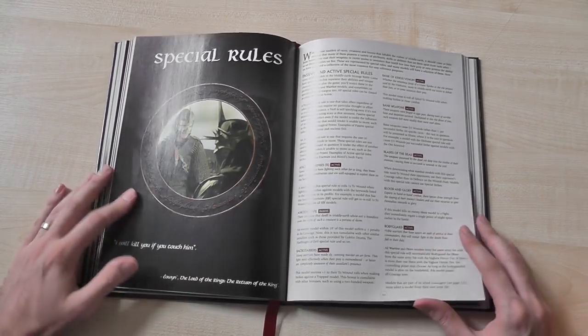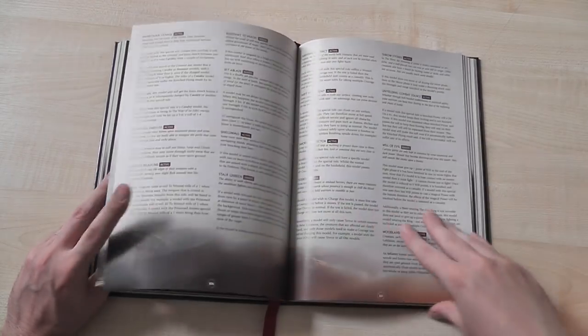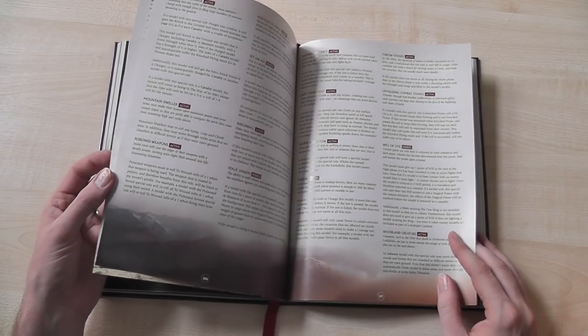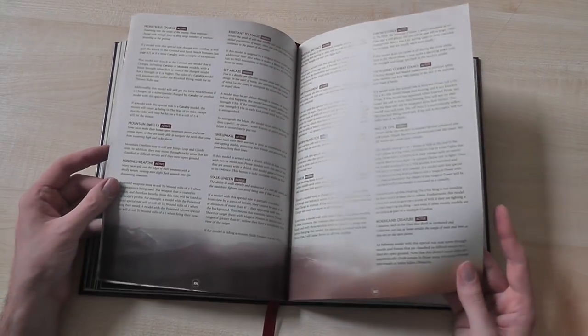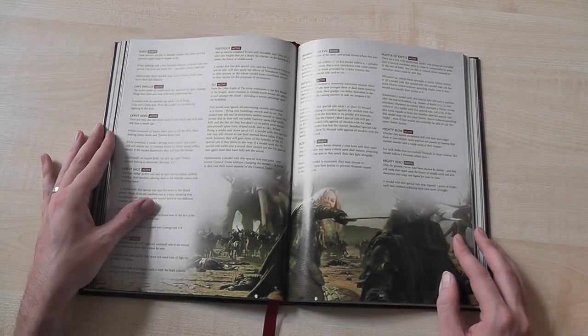The special rules section, again, very excited about. We've got loads of rules in here, five pages of special rules in it. And what I was particularly excited to see, or interested to see, is that some that were specialised to heroes are now in the main book.